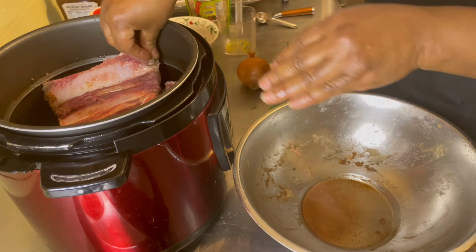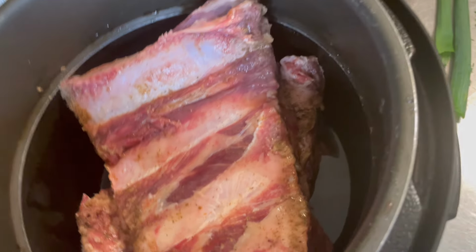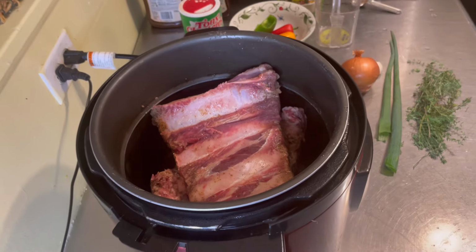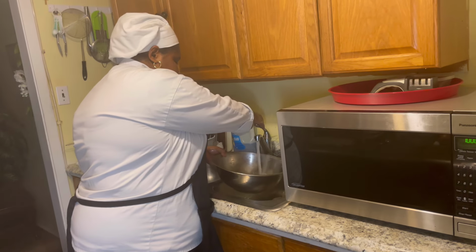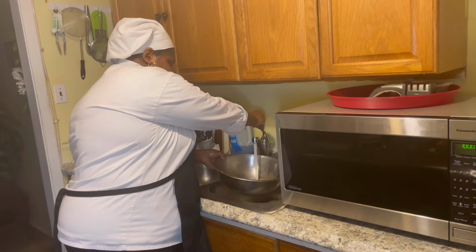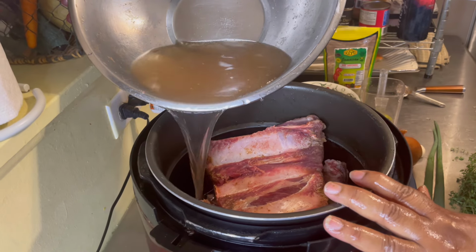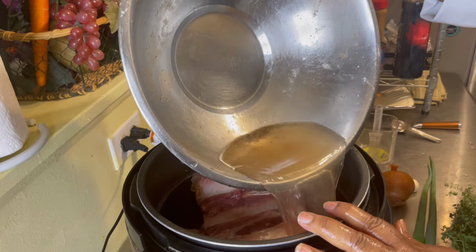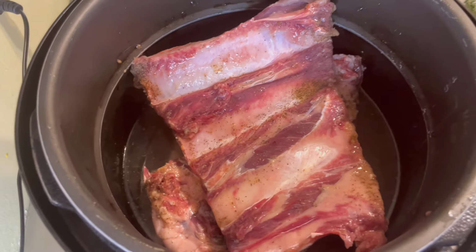Alright, so it needs more water, so I'm gonna go ahead and catch a little bit more water in here. And you see, I'm not wasting none of that dry rub that I did put in my seasoning. So I catch the water in the same pot.